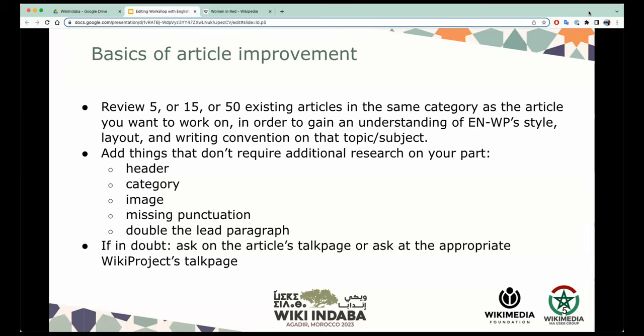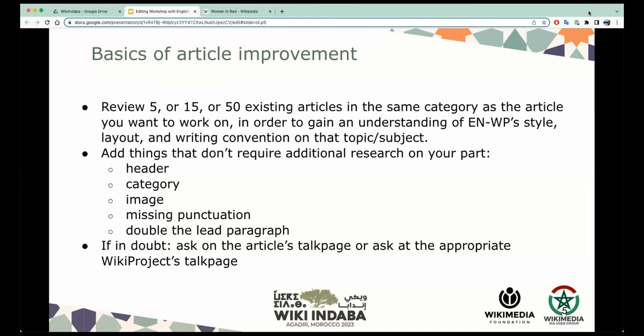So look at that article that has information in there that's already referenced, and take one sentence that's already referenced, copy paste it, and put it in the lead. So it's not one sentence, it's two. And then you've doubled the lead. You don't have to do this just for African content. Build up your edit count by doing it on sports figures or cars or cuisine, on any subject you like. What I'm trying to say is that this improves Wikipedia for society, and you are also learning as you are doing, and you're improving Wikipedia.